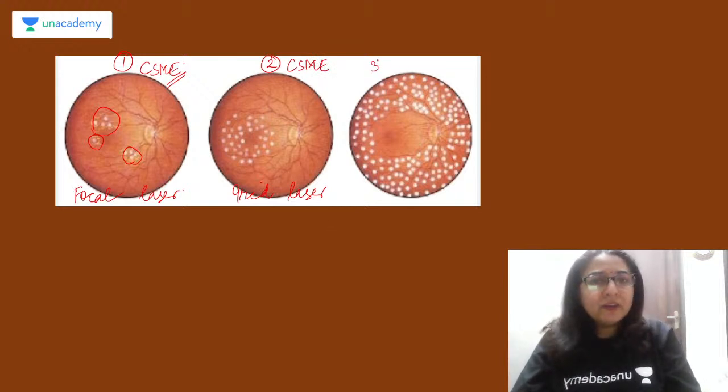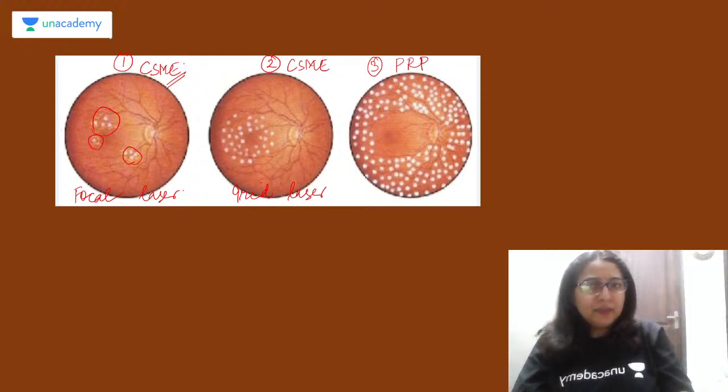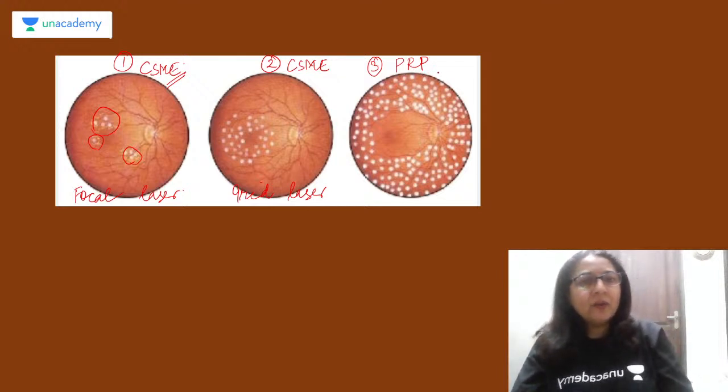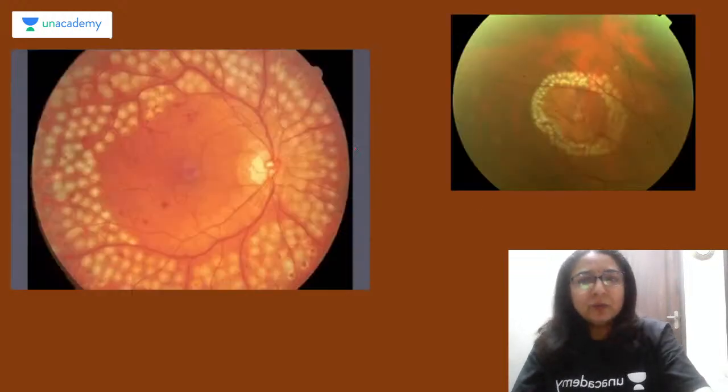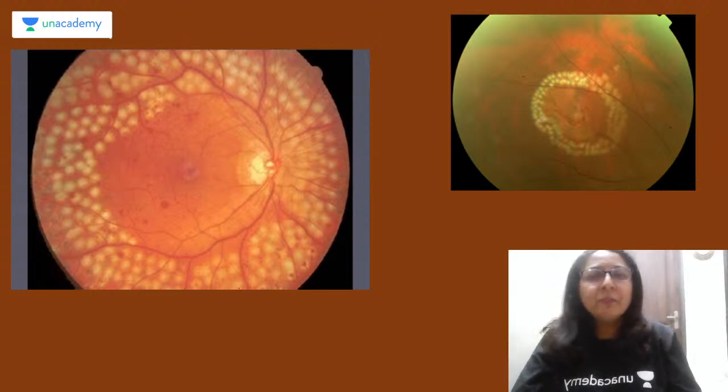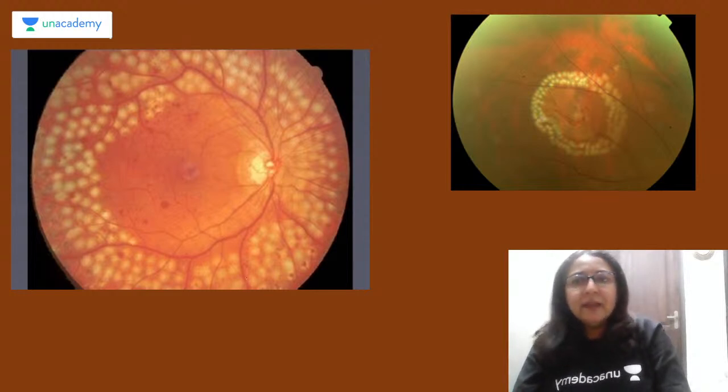The third picture is of pan-retinal photocoagulation. So you see here the laser is applied in all the quadrants of the retina, pan-retinal, sparing the macular area. The indication is PDR or neovascularization elsewhere or at the disc. Okay, so looking at the real-time picture, this is the fundus picture, and you can see this is the clinical image, how the laser marks are applied in a case of proliferative diabetic retinopathy. This is your pan-retinal photocoagulation.